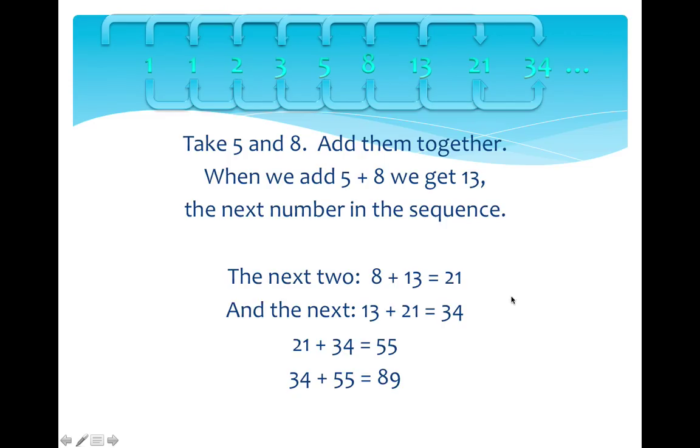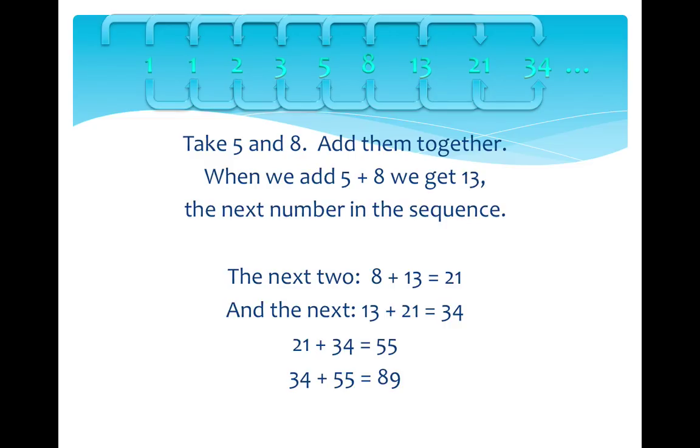So if we look at these numbers that were in the spirals, we can see the Fibonacci pattern. The Fibonacci pattern starts with 1 and 1, and then from there you add the two previous numbers to get the next one. So for instance, 1 plus 1 is 2. 1 plus 2 is 3. 2 plus 3 is 5. 3 plus 5 is 8. And this pattern can continue on forever. The Fibonacci sequence never stops. We can keep adding them together as much as we need to.